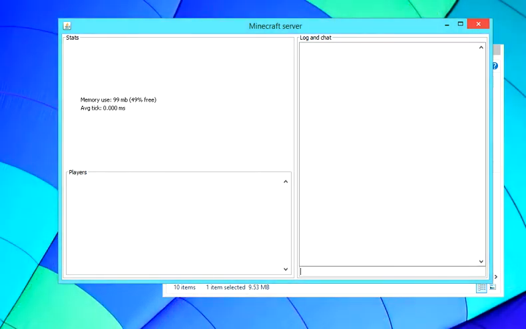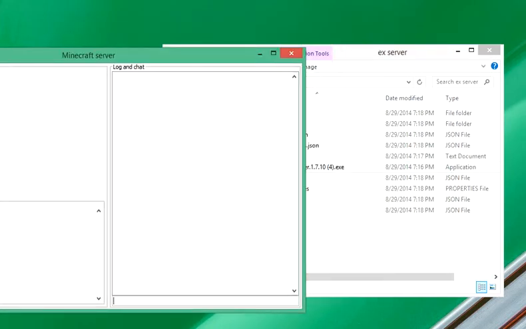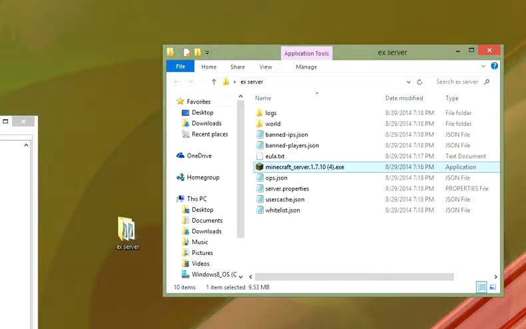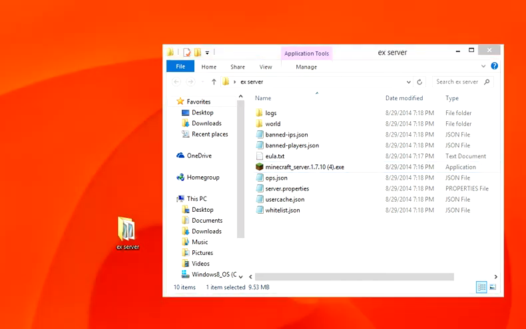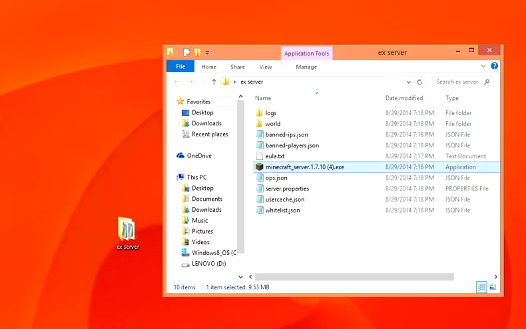Now that you have this open, exit out or type stop. It'll take a second to close. That's all it says right now. It's preparing your world and all that type of stuff. I'll just get that out of the way while it's closing down. And there it goes. Okay. Now once you get to example server, you literally just finished making your server.